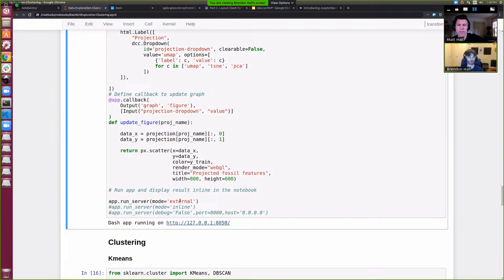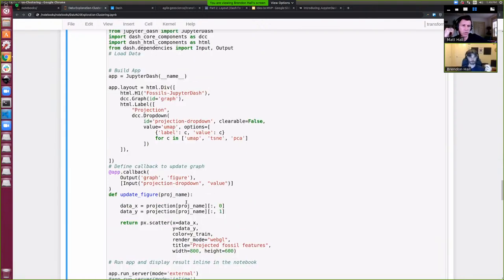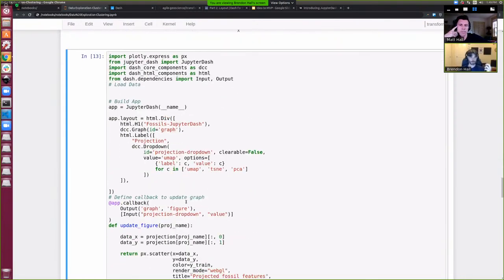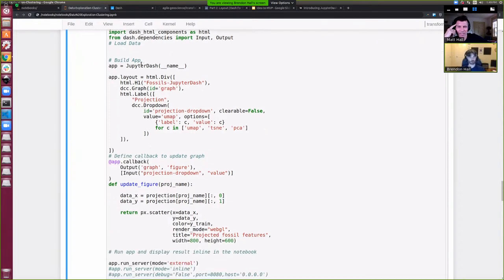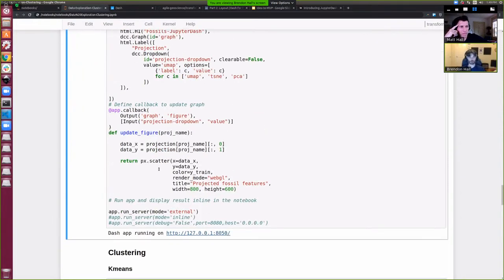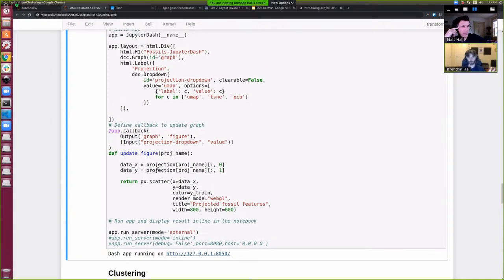Then it's almost the same, is it not? You could have run that Dash stuff from a script at that point, and it would have fired up, and you'd open your browser. That's right. Basically, changing this Jupyter Dash line to Dash and starting the app differently, it's a carbon copy otherwise, and you can paste this into a script. I think that's what you would do.